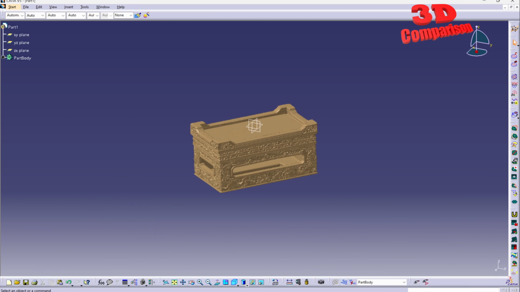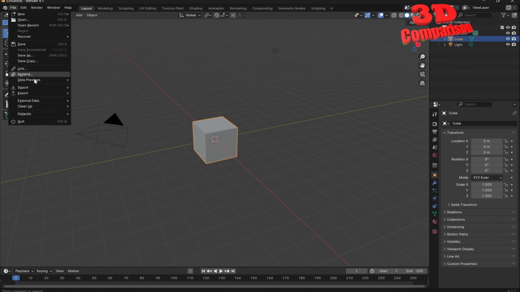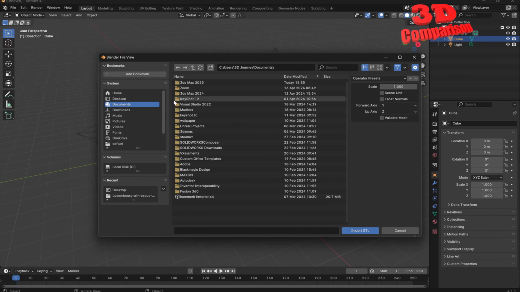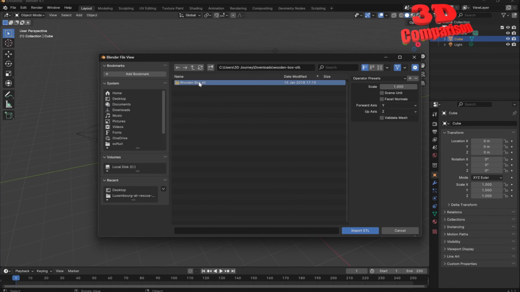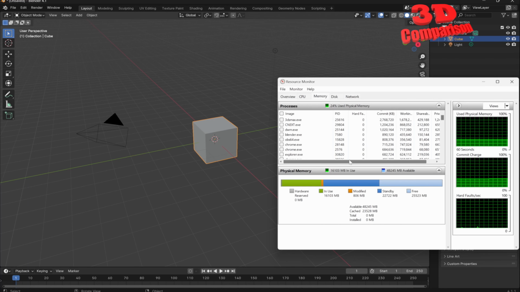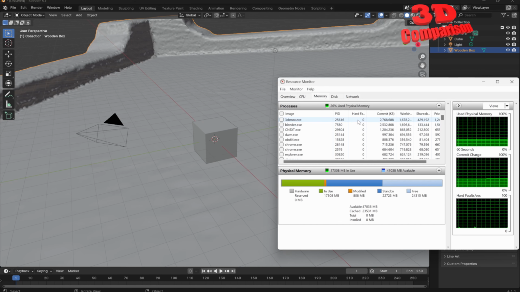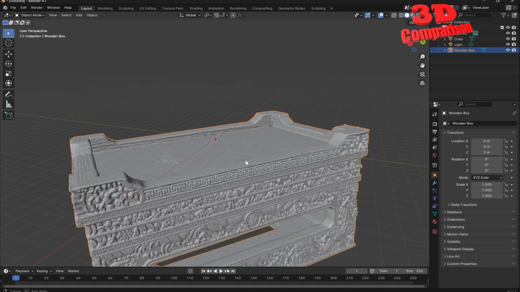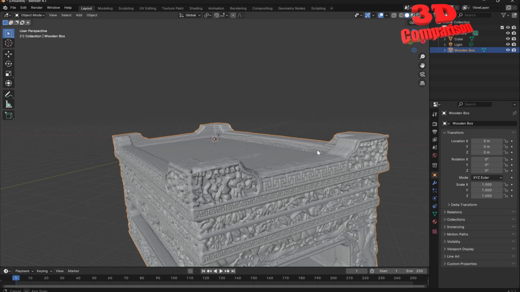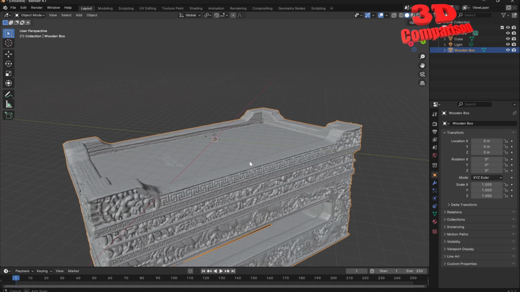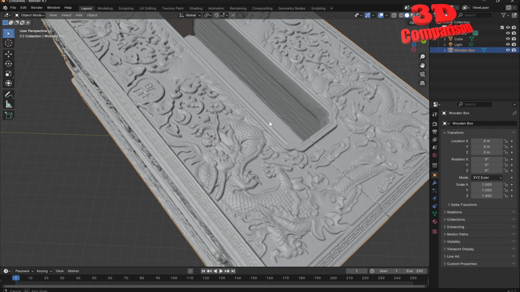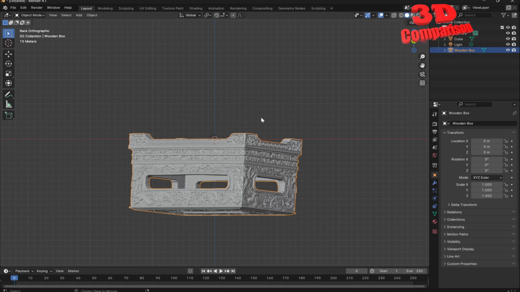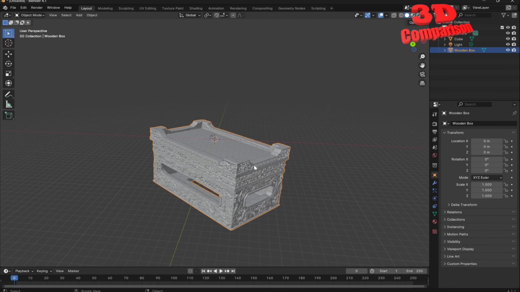Okay, now let's jump within Blender and see over here. So I will import the same file within downloads, wooden box, and this will be the STL file. With the model loaded, let's see, 3dsMax will be around 2.5 with the same object. As you can see, the object will not be imported at true scale. This is because the object was 3D scanned and Blender by default is set to meters.